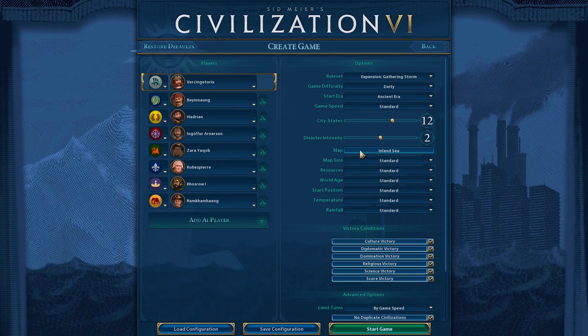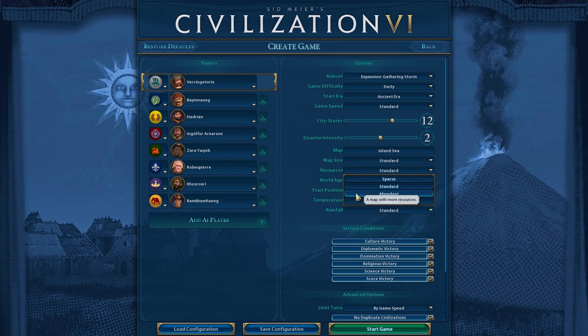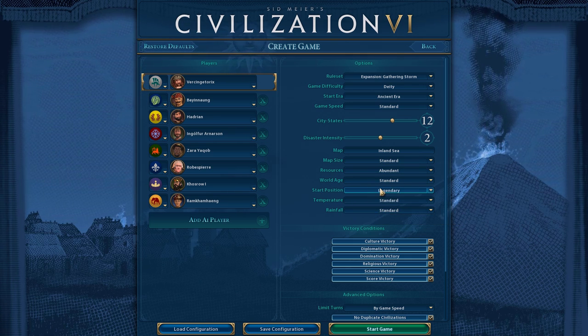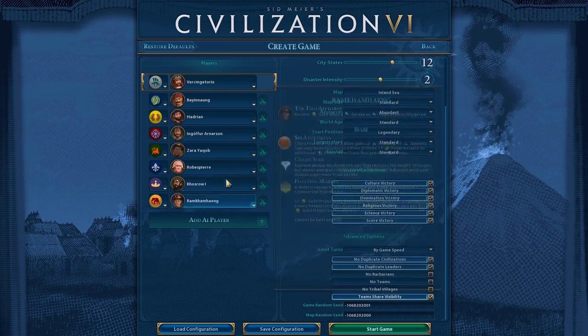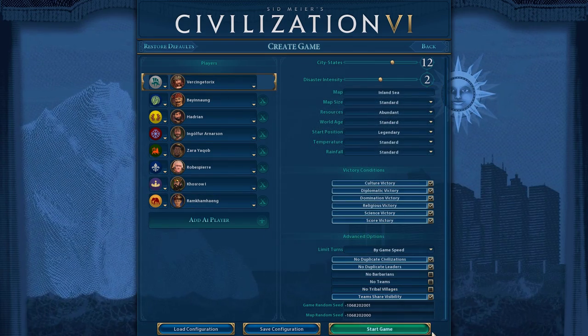So we're going to play Inland Sea, and I'm also going to mess with these things. I've never really looked at these before. Let's make it abundant, and I want to do Legendary Start Position. That just sounds awesome, and the rest will just keep standard. So let's get going. Let's see how all of these mods work out together, and let's have some fun.